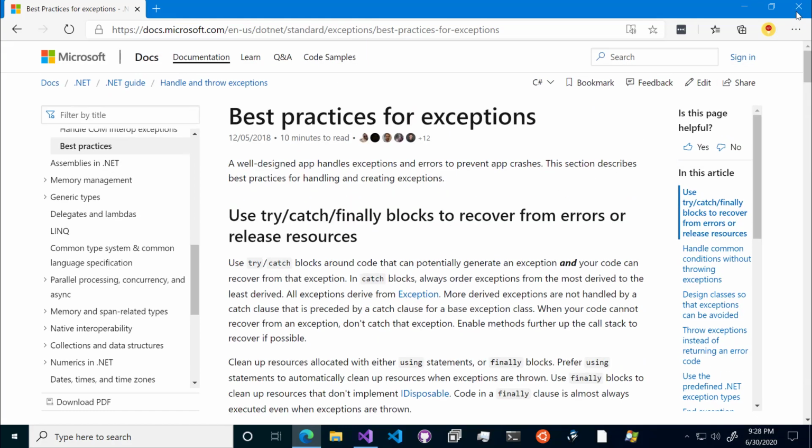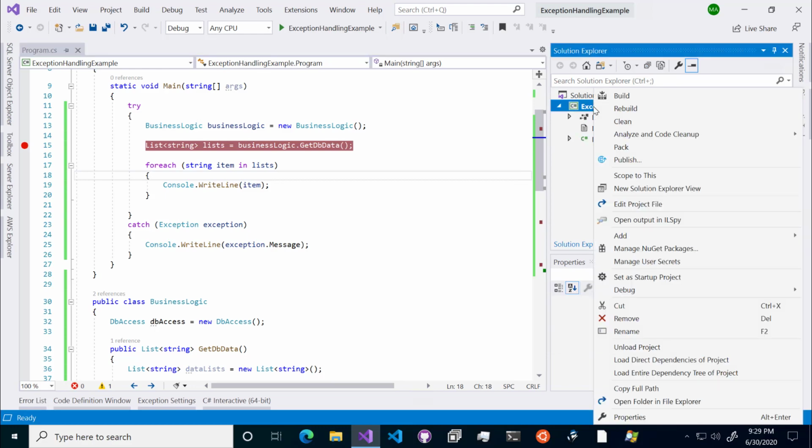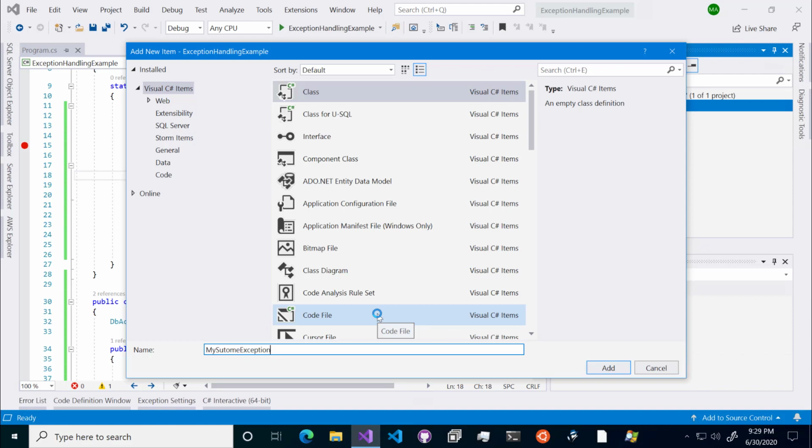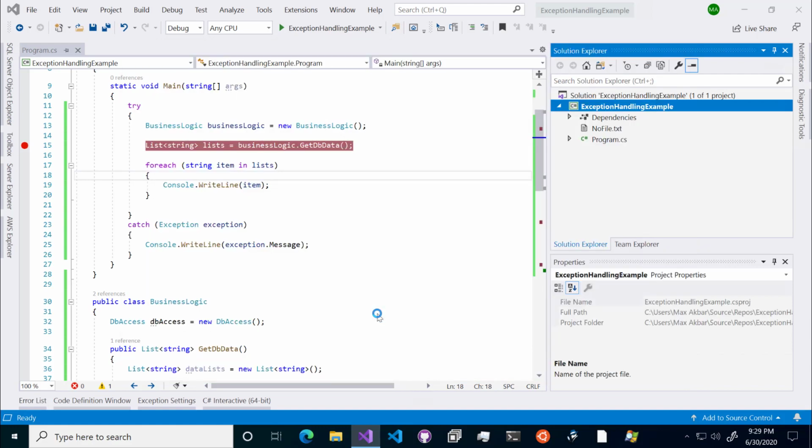You can always create your own exception types by inheriting from the exception class and extending them to have additional information. We will create one that has the method name.